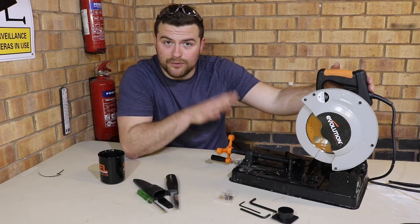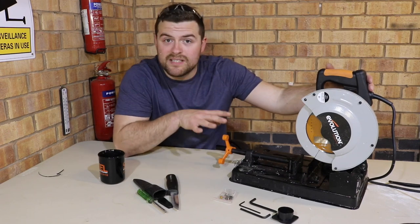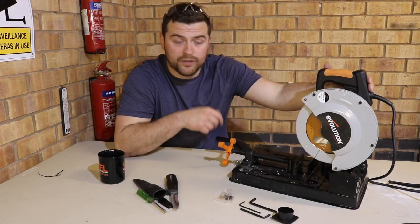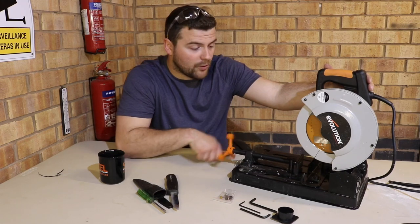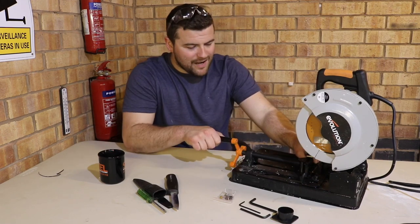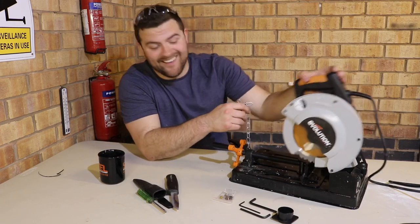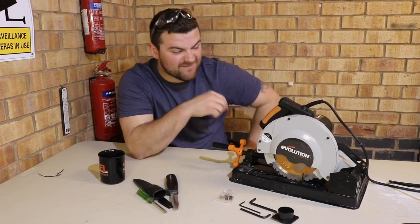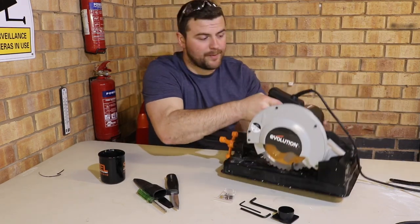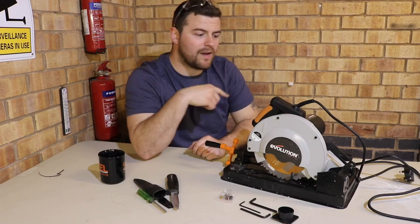I love the fact that you have to use the vice, because a lot of tradesmen I work with on sites never seem to use any sort of safety vice or holding piece. I like to see people support their work correctly, and this chop saw makes you do that — you have to secure your work before you can use it. The chain holds it in place so you can pick it up and go to your next job. You can even wrap the cable through the chain to secure it instead of wrapping it around the whole machine.